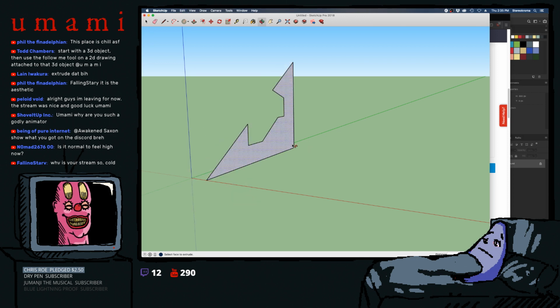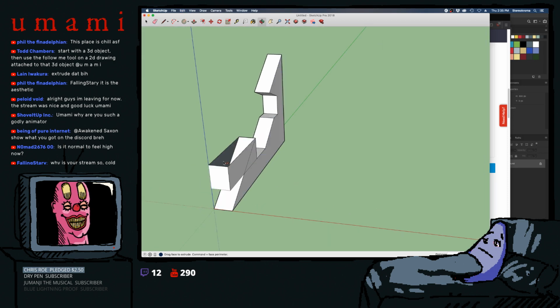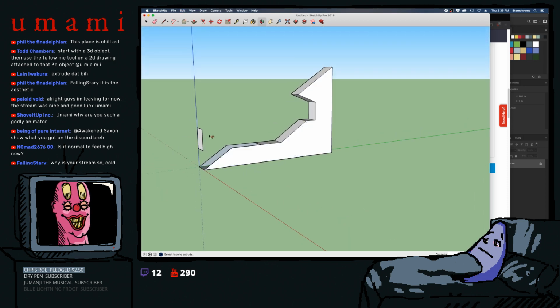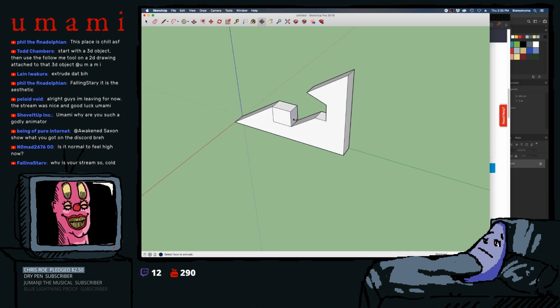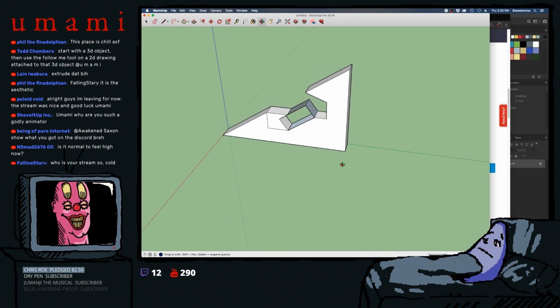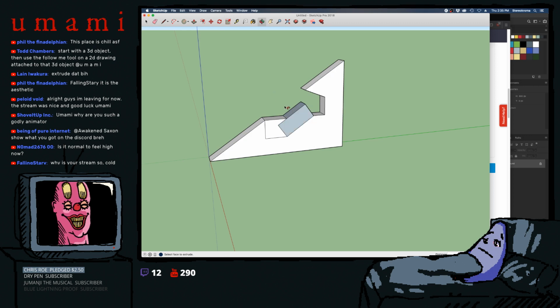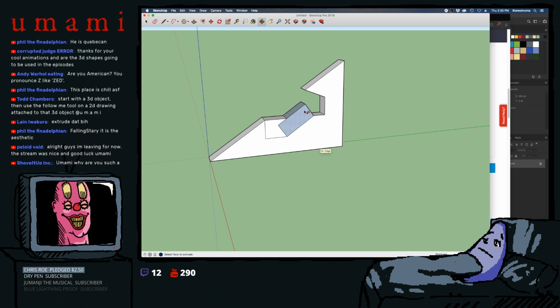Okay, I think I'm starting to see what's going on. Is this... Start with a 3D object, then use the Follow Me tool on a 2D drawing attached to the 3D object.